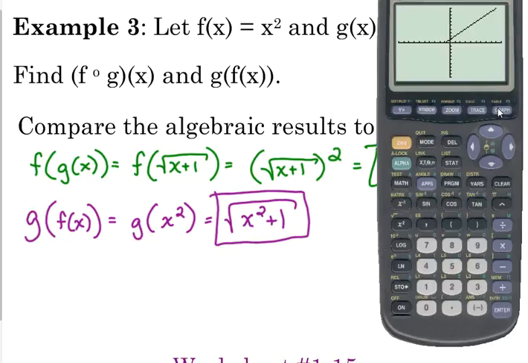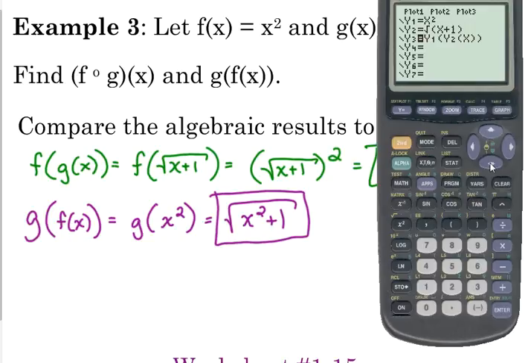Now, do we have a similar issue? Yes. So to just graph the composition, you go over to your equal sign and you press enter. If it's black, it's going to graph it. If it's not, then it won't graph those. So, tell me this, before I do it in the calculator, am I going to have a restricted domain for this function right here, for g of f of x?